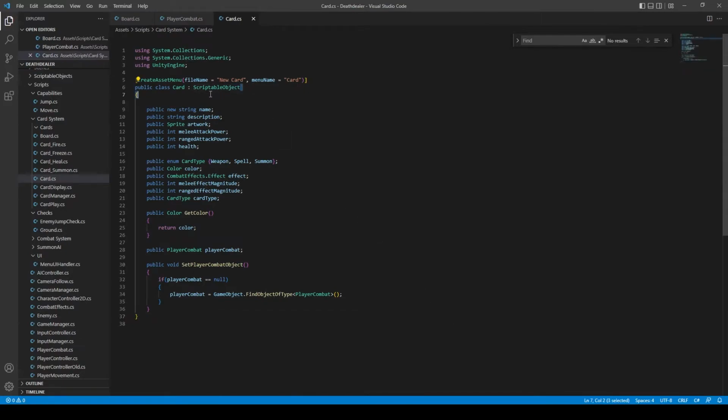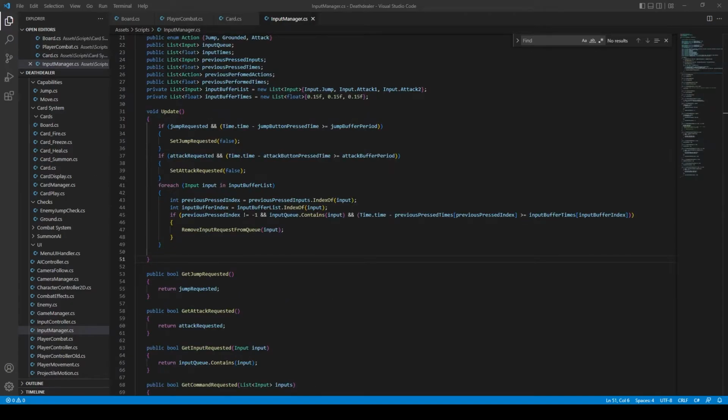I updated the cards to be scriptable objects instead of the standard MonoBehaviour scripts. Long story short, they function the same way, but now it's much easier to create new cards and populate them with the information that they need to be used in the game. I also made some updates to the Input Manager class. Just like we have buffering for jumps, it's also important to buffer the attacks, especially when performing a combo.